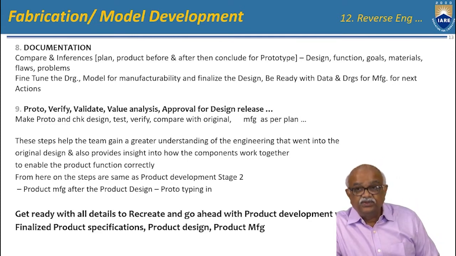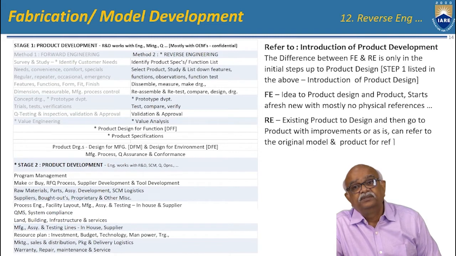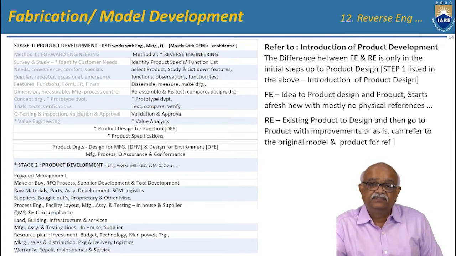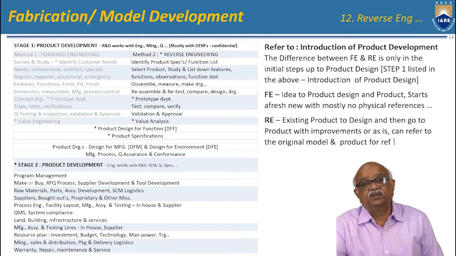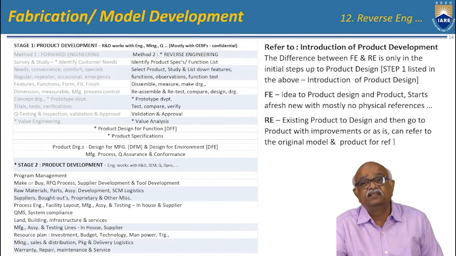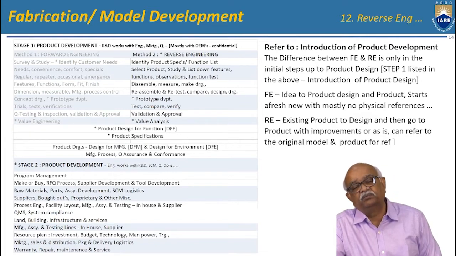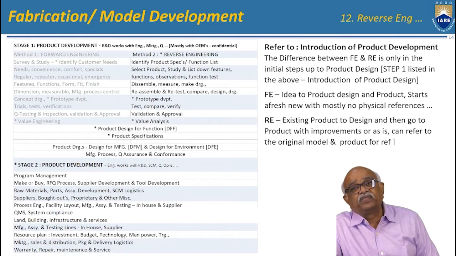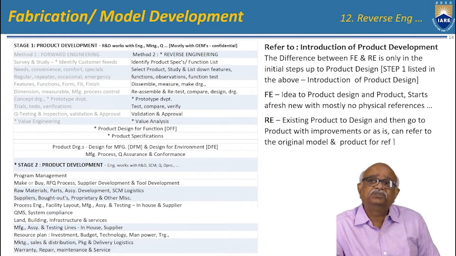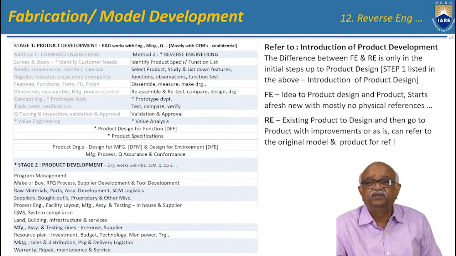With this, you come to an R&D stage where you say, yes, this product is as per plan. It has satisfied whatever way you have planned. It is better than this. It is improved in these areas. Then it goes into regular product development. Regular product development is the same whether it is forward engineering or reverse engineering. The only advantage here is you have a product to see. That means if you have a doubt, you can see it.